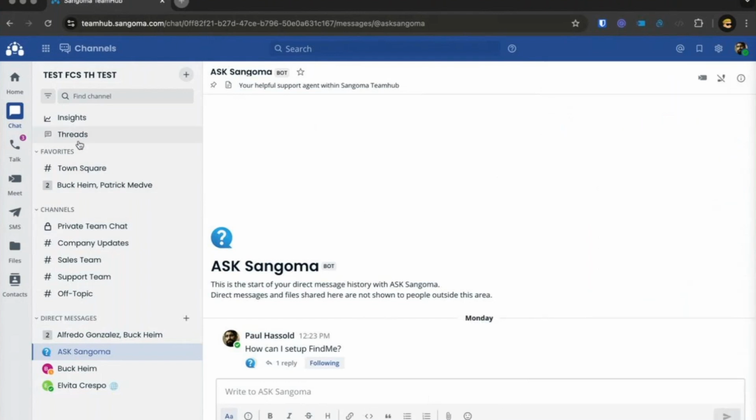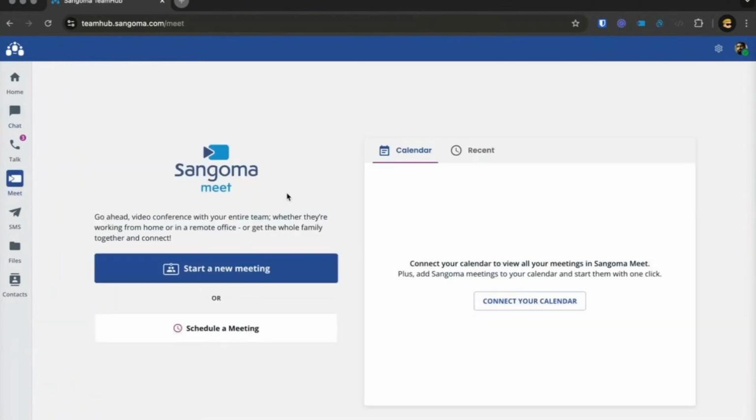So that's a pretty good high-level overview of the chat. We'll move over to the meeting now. I mentioned you could do the video conferencing, right? And this is part of the Sangoma Meet Video Suite. So it does screen sharing, audio conferencing, of course, and video. And you could join it as well through the web only. There is a desktop version and a mobile version for Android and iOS. So really easy to join in regardless of what device you're using.